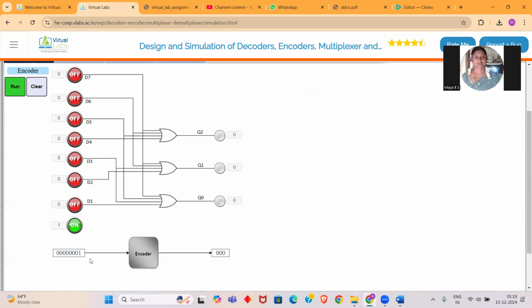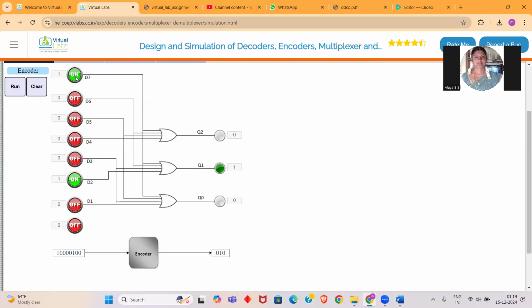Run it: 0, 0, 0, 1. D0 has to be 1, and the output has to be realized as 0, 0. If this is 1 and this is 0, if you run it, whatever I'm storing in D1, 0, 0, 1 has to be the output. If both D1 and D2 are set and you run it, this is 0, 1, 0; D2 has to be decoded.